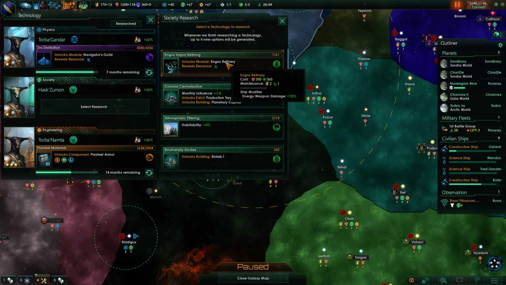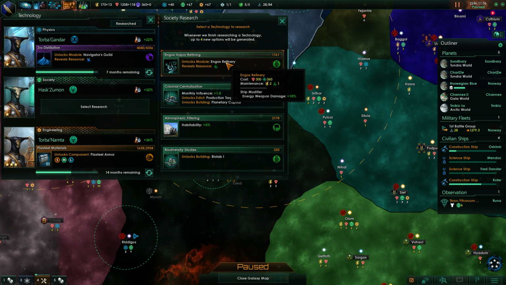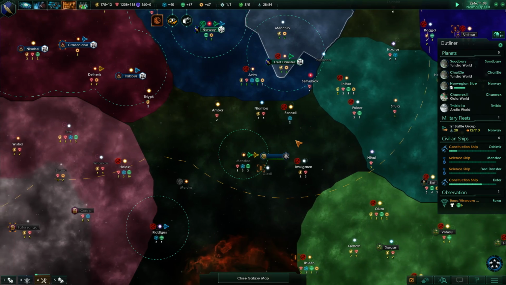More influence is good. Uncovering the Egos refinery is a really great module that you put on your starbase to start making super ships. There's one for more hull, one for more shield, one for more energy weapon damage. Okay, it's energy weapon only. And so you could really put all those modules into a starbase and start producing sick good ships. But I think the plus 5% habitability is very cool, so we're going to go for that.